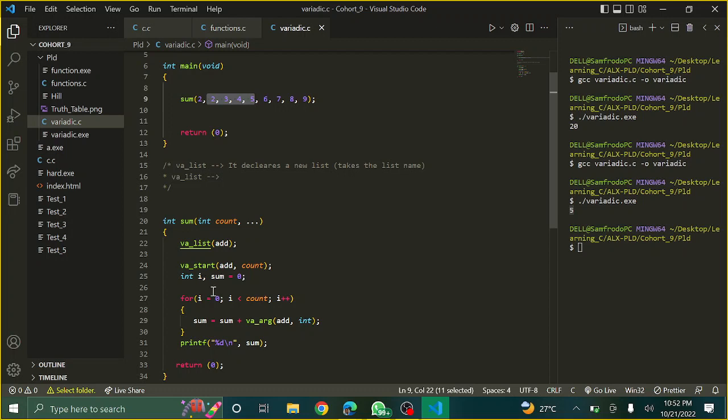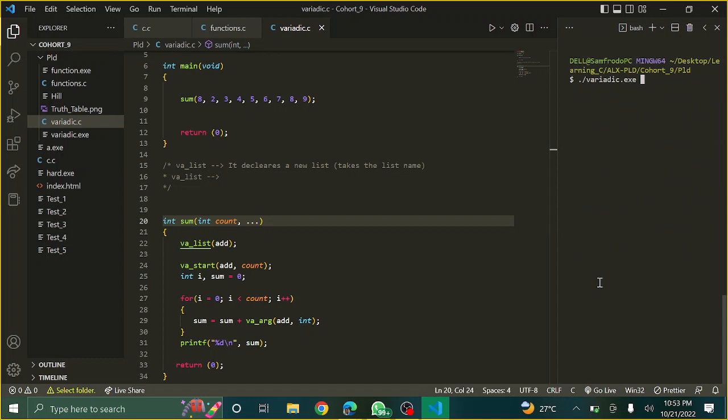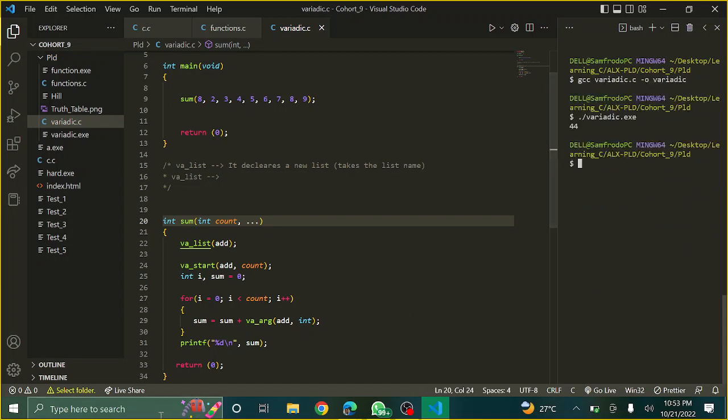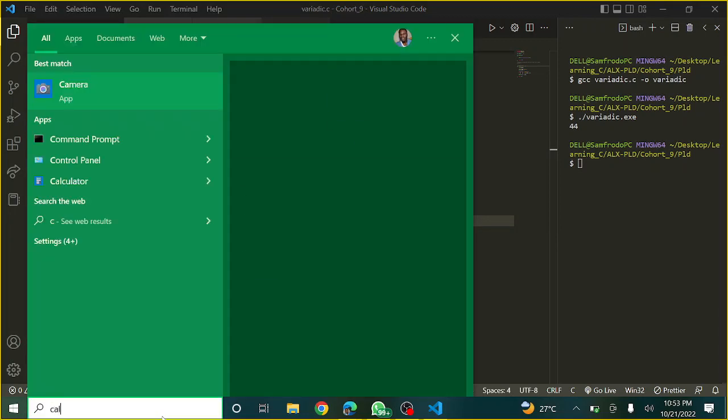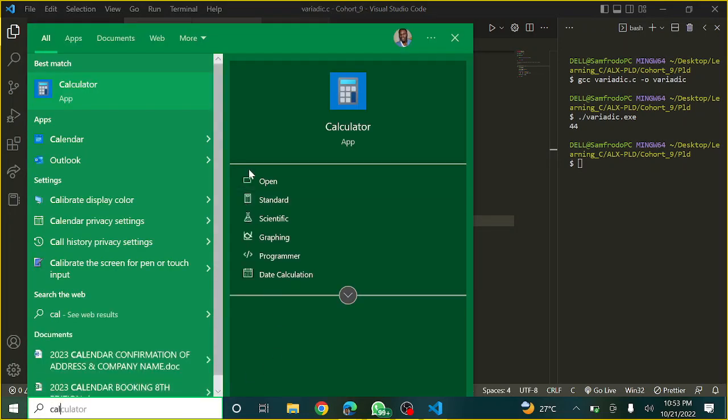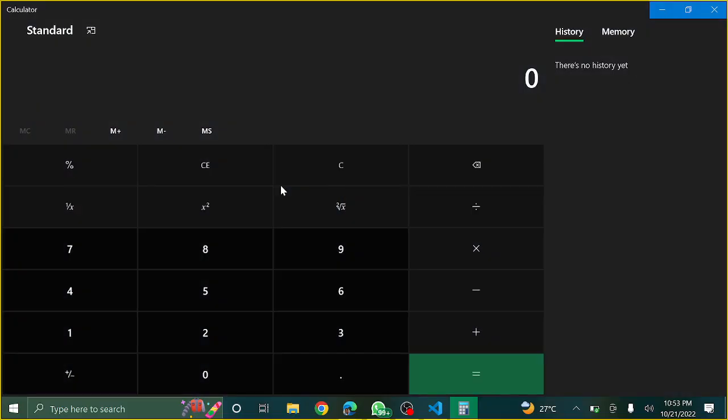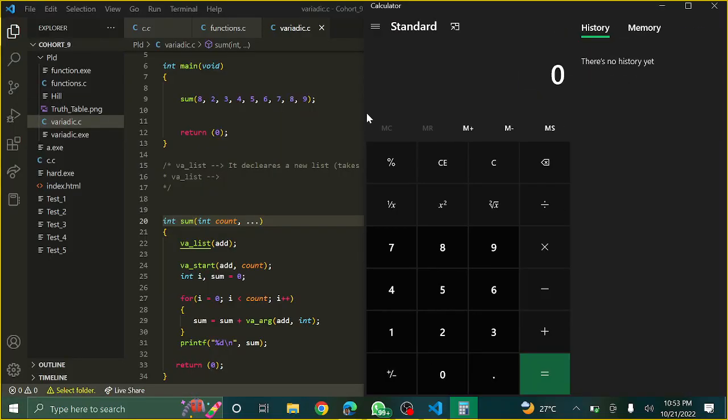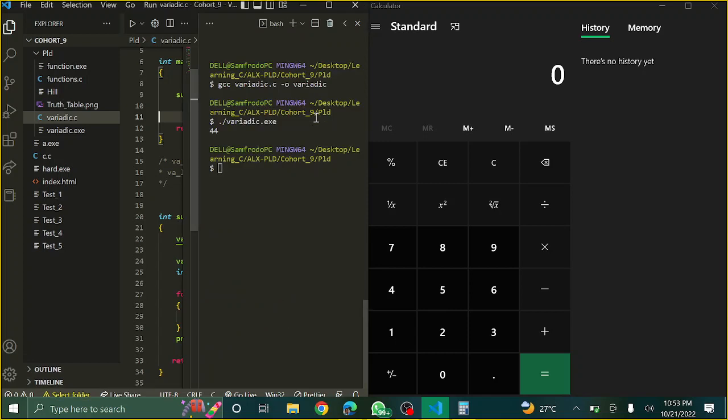How many do I want to add? I'll just indicate here. How many elements are here? 1, 2, 3, 4, 5, 6, 7, 8. If I want to add everything, I'll just pass 8 here. Please add 8 numbers. I run my loop again. 44. It should be correct actually, but let's just confirm.